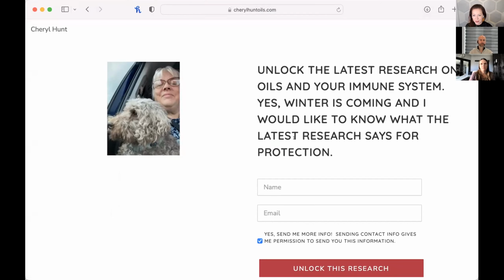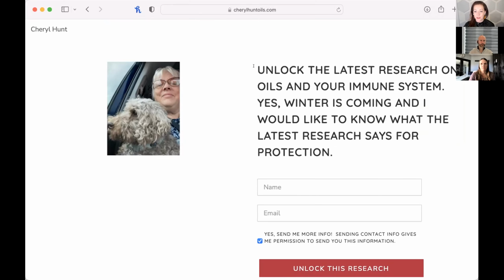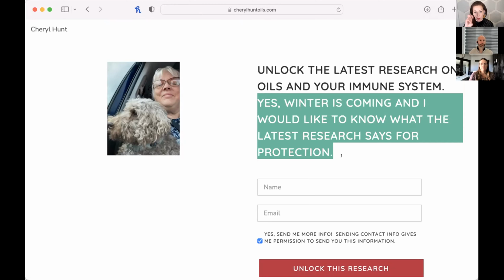Okay, so Cheryl, what I would do here is, this is actually an example of formatting and how we can shift formatting a little bit to have meaning be digested differently. So what I would do is have the heading be this, and then this I would change to normal, right?